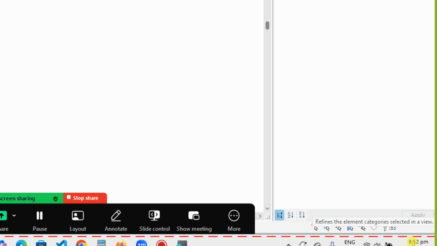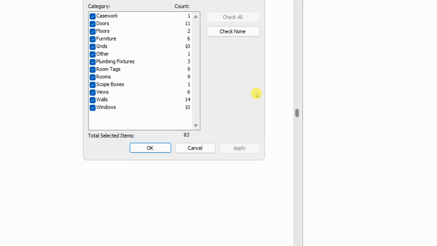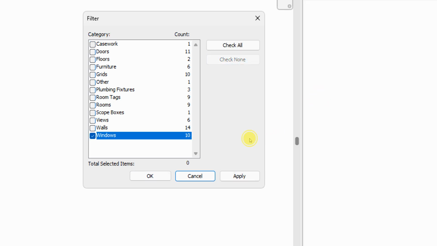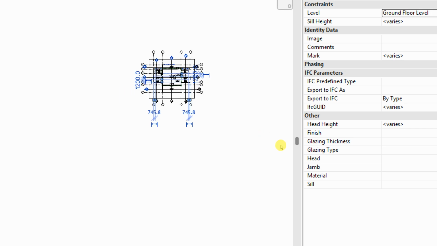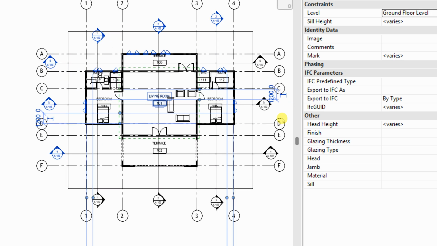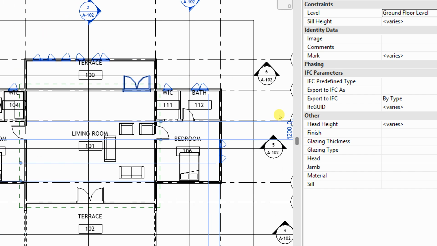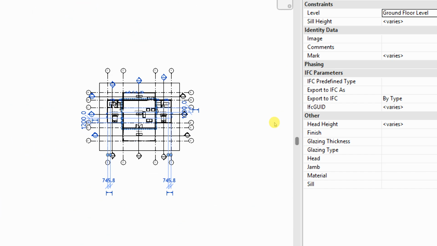And when I click on this filter, it will open the selection filter dialog box for me to see which item I want to select and which items I do not want to select. So if I go to walls, I'll check none and say windows, and I want to select only windows, and I go to OK, then realize that all the windows are selected. So you see that this window is selected, this window is selected, that window is selected.